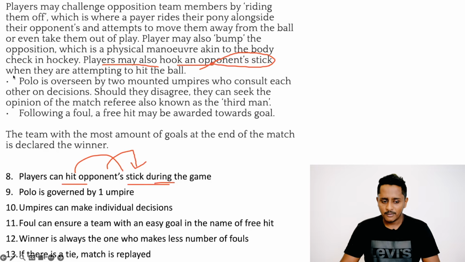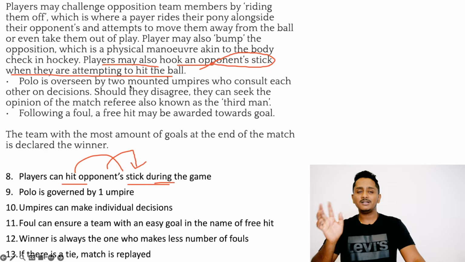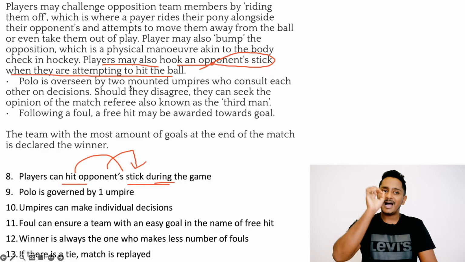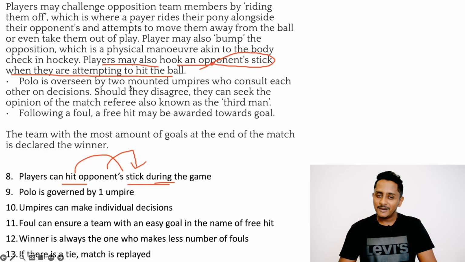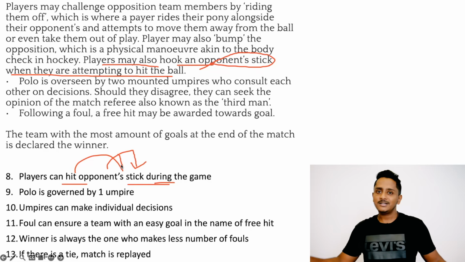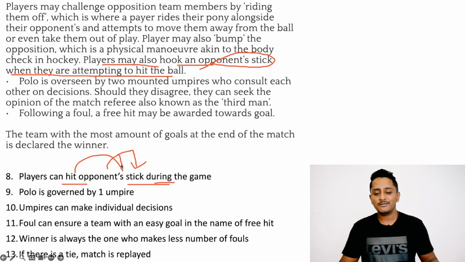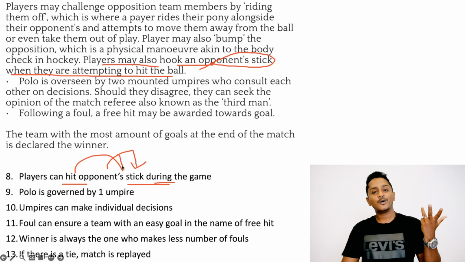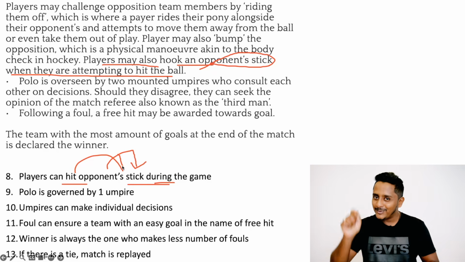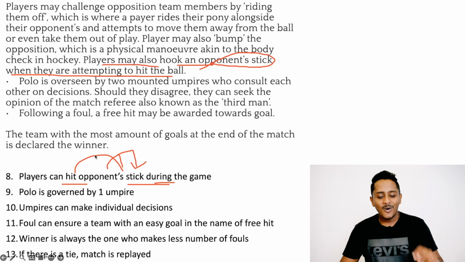During the game, when they are attempting to hit the ball, and not just during the game, when you are attempting to hit the ball, then only you can hit the opponent's stick. Not just throughout the game, during the game, let's say 40 minutes. You cannot simply hit. Only when you have the ball in the hand, then only you can hit. So it's contradicting. Hope you are getting it.